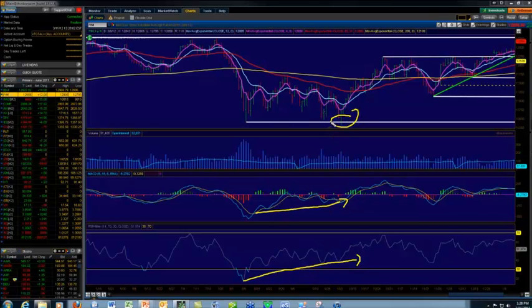So we actually took this low out right here. So this low right here was lower than that low right there, yet we're showing improving momentum here. So these kinds of trades are high probability trades when you marry them up together. There are a number of different nuances to bullish and bearish divergence, and we'll cover them in part 2 and part 3. But I wanted to just put these out here to show you the different ways that these things can go.